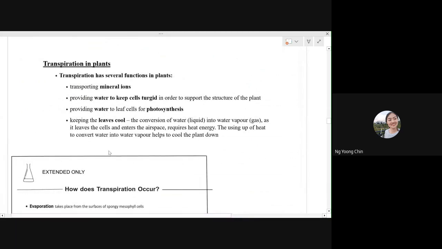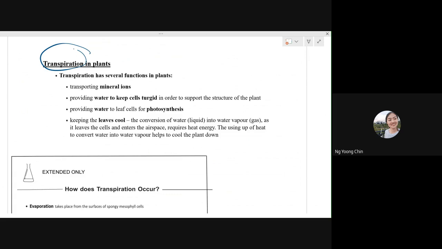So what is the importance of transpiration? You can just imagine in humans, we need to always drink water, right? We need to have water intake. If we don't drink water, we'll be dehydrated. Our body cells also will be dehydrated, losing a large amount of water. So this is not good for our body. But plants don't purposely drink water like humans, but plants have their own way to replace the loss of water. Their way is transpiration. So transpiration is just like drinking water in the plant.